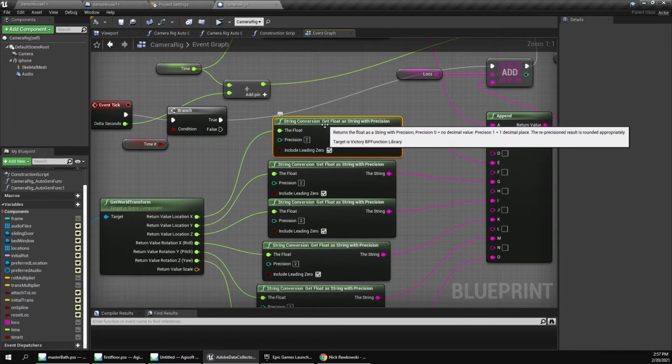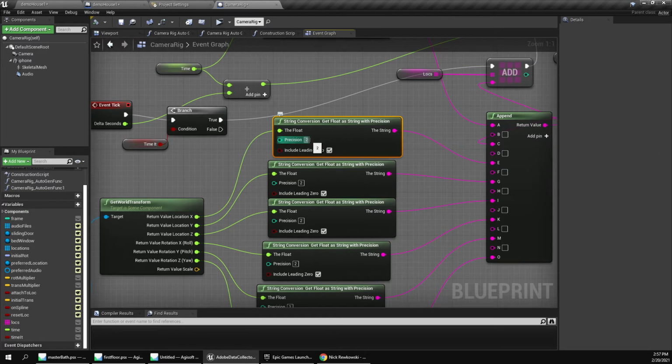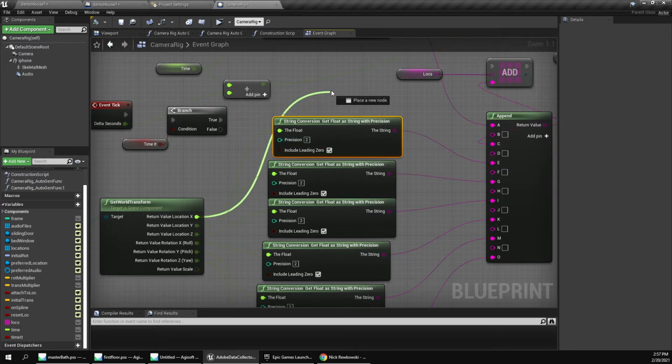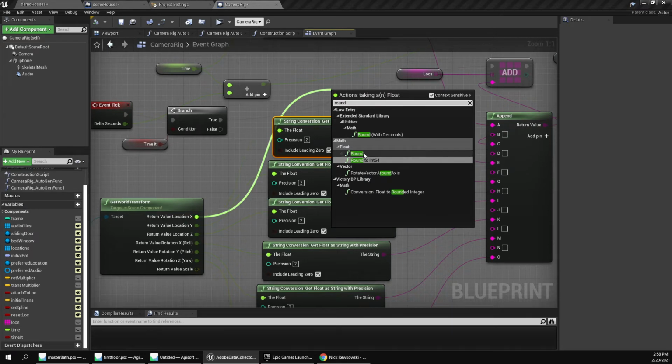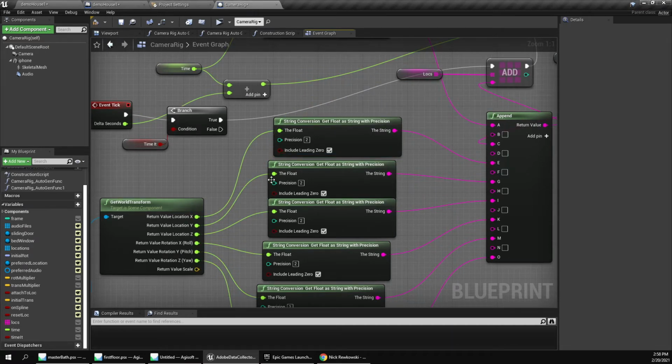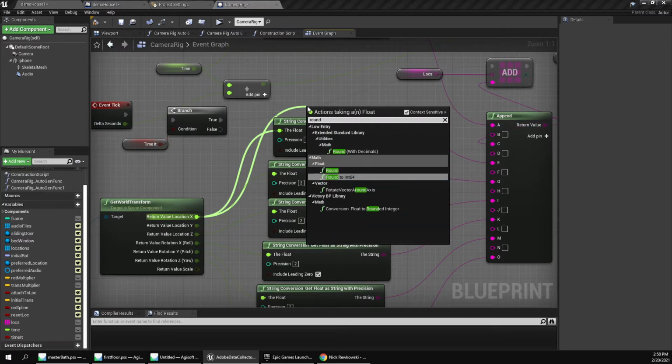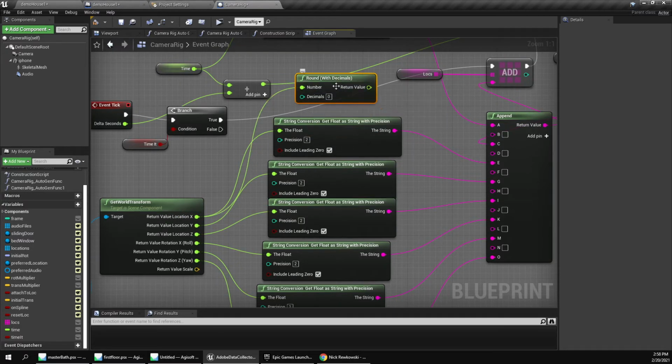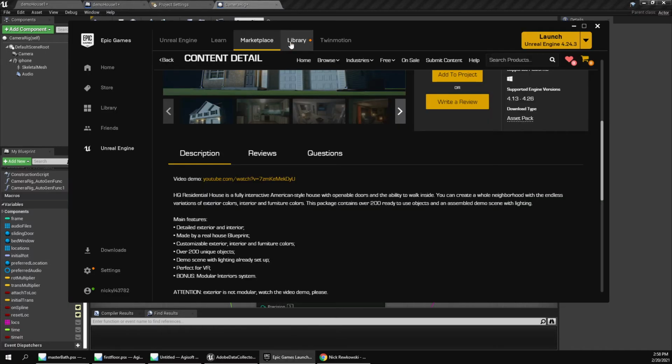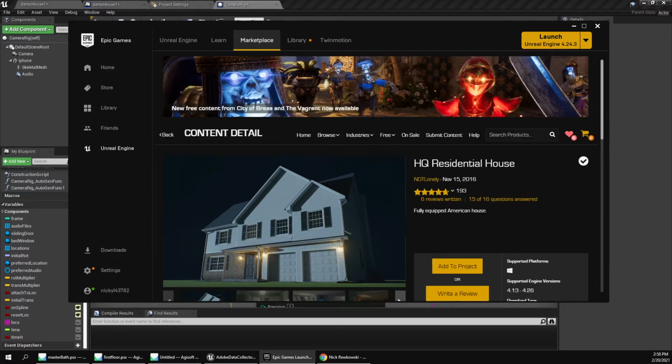This function here will create a string that has a certain number of decimal places. You might be tempted to just round a float. Here we go, round decimals. You might be tempted to do something like this, but the float won't necessarily have 2 decimals even after doing this, because there's some rounding error when you convert to a string. So I use this function from the Low Entry Extended library, I think.